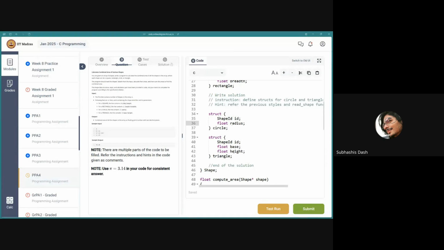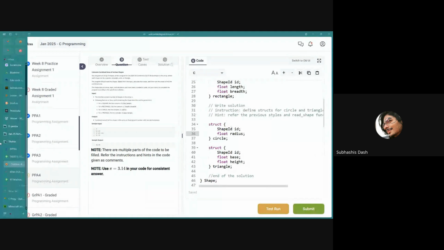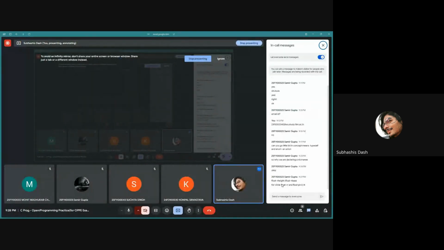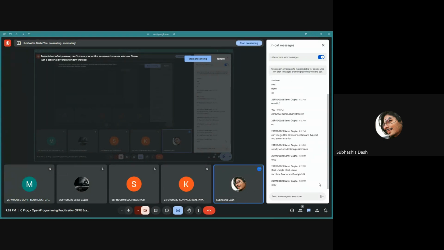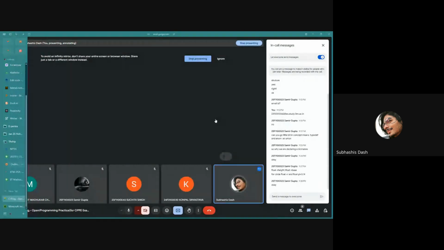Did you understand what we did over here? We just created two different structures for two different shapes. We don't need to do anything for pi. We can just directly use 3.14 in the calculation. So we just created two different structs, two different data types for circle and triangle.